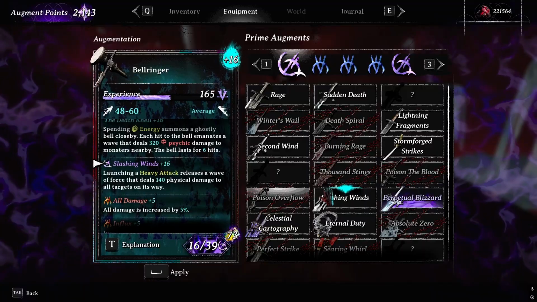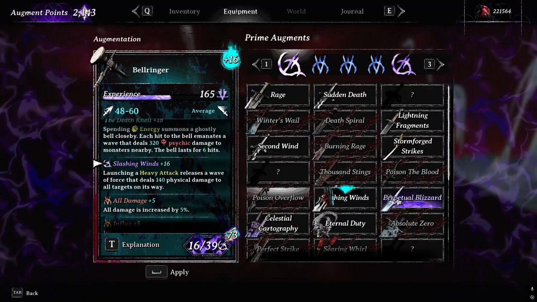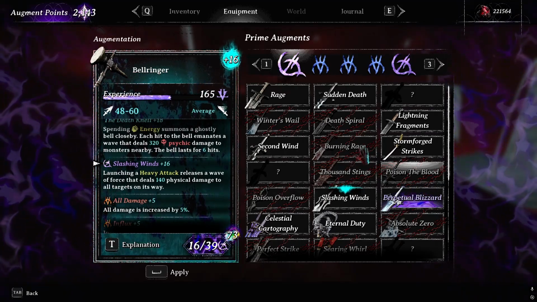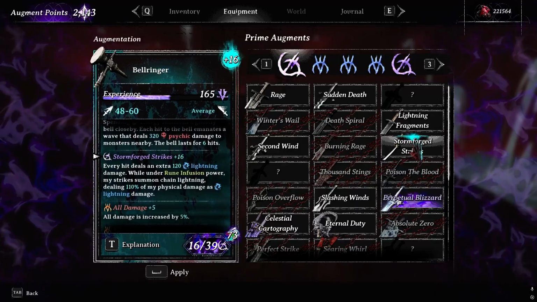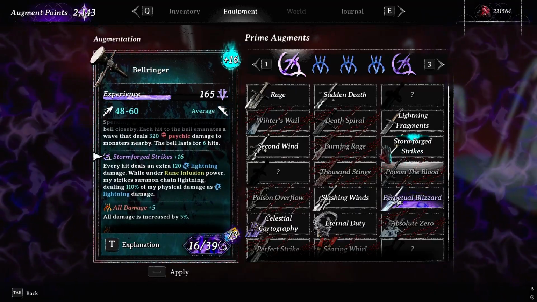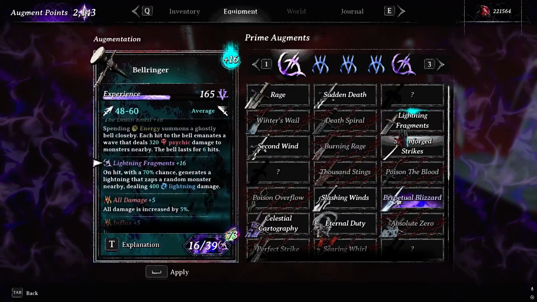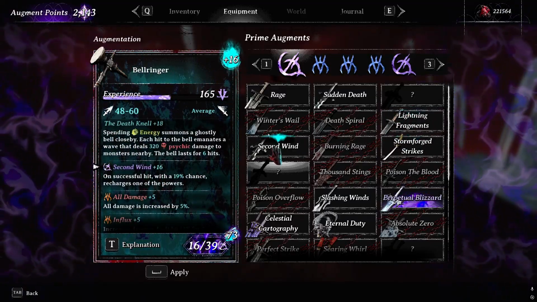Slashing Winds, I tried this to see if the Slashing Winds heavy attack would hit a bell, and it doesn't, which is a little sad. I was wishing that I could smack a bell from a range if I wanted to with a heavy attack, and I can't. I tried the lightning stuff, and everything falls over before it even matters. So don't even bother with that.